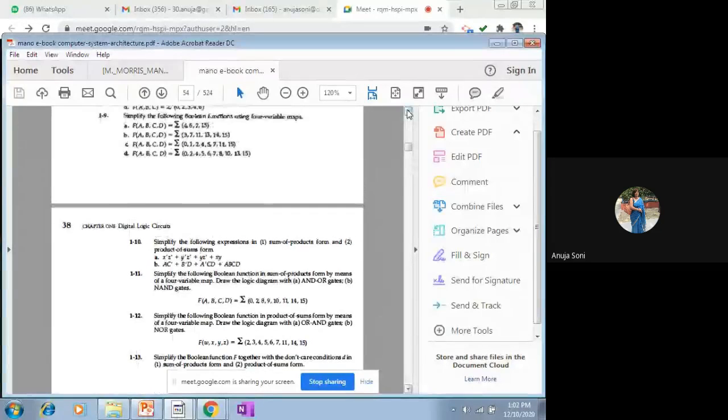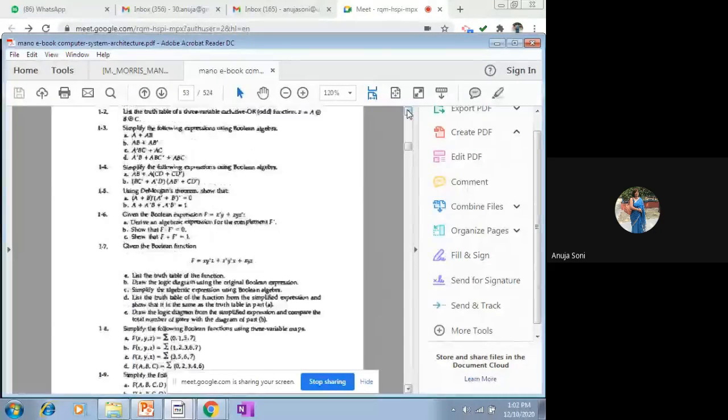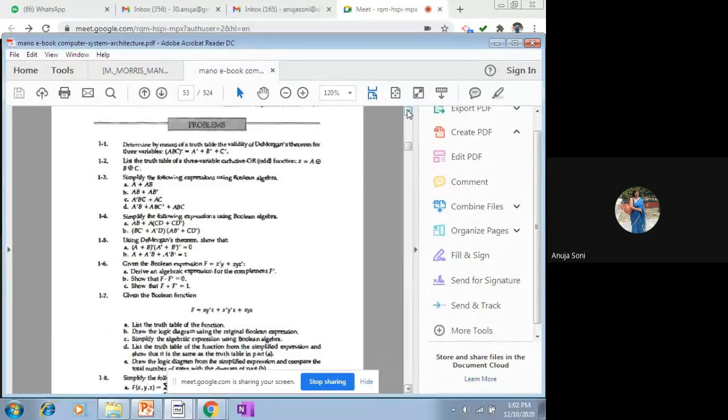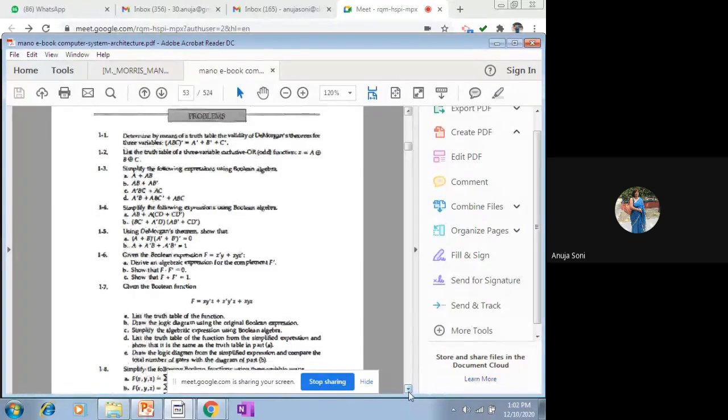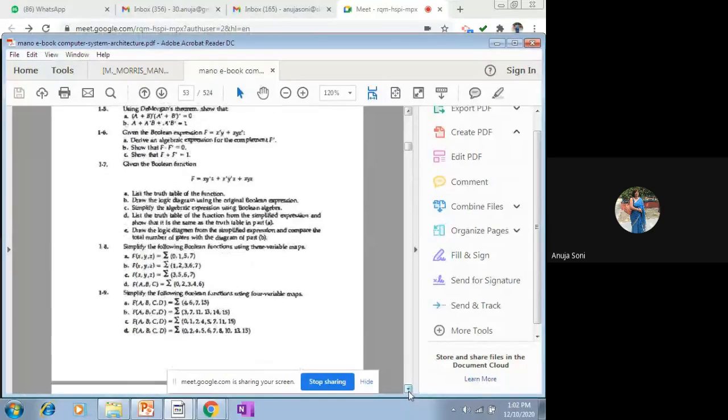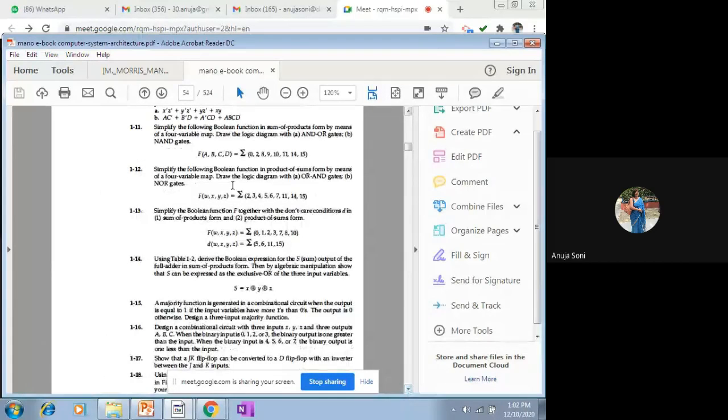In the back exercise, you have solved all the questions beginning from the very first. We have discussed all these questions. I am not going into the details of all these questions which we already have discussed. And for the newly admitted students, I would suggest you refer to the previously recorded videos. There we had the discussion regarding the solution of all these problems. We have already discussed till question number 13. Now we come to question number 14.